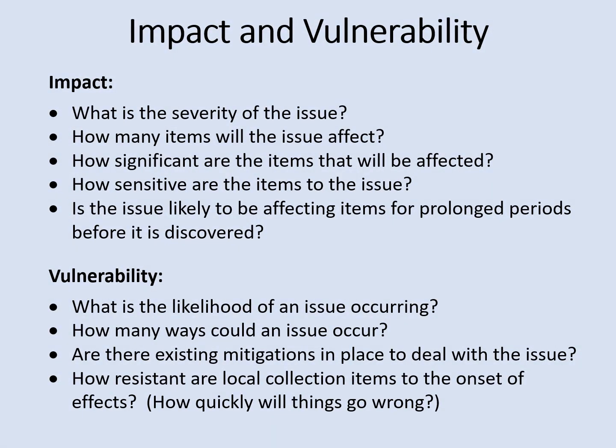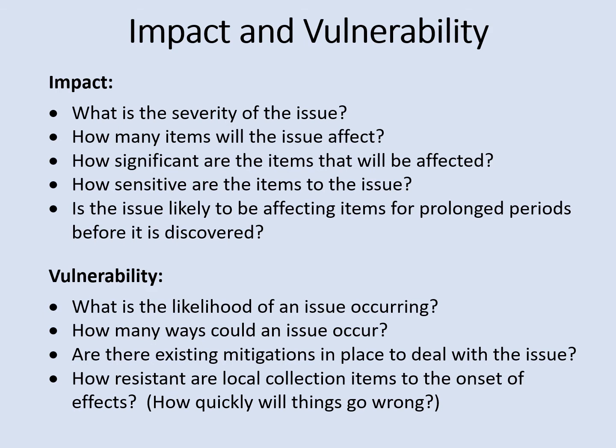We then had to think about assigning impact and vulnerability ratings to each of the threats for each of the locations. To do so, we had to think about a variety of different issues, and in terms of impact, we considered these ratings on the basis of the severity of the issue, how many items would be affected by the issue, how significant the items that might be affected would be, how sensitive the items were to the issue or the problem, and would the problem be likely to affect items for prolonged periods before it would be discovered.